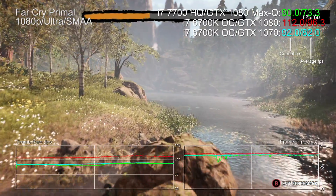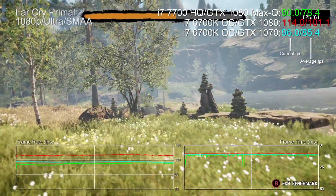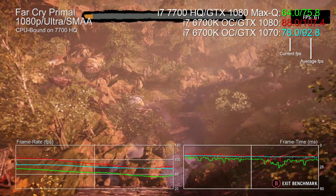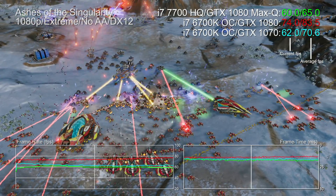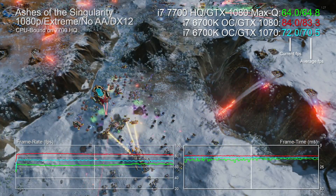Whether we're talking GTX 1070 or 1080 levels of power, there's a compelling argument that this is simply too much GPU for a 1080p screen, meaning we bump into the CPU as the limiting factor. Take Far Cry Primal: certain sections confirm the Max-Q 1080 is on par with a desktop 1070, but more CPU-dependent areas with heavier draw calls show up to an 18–20fps differential in favor of the desktop 1070. On modern game engines you need a lot of CPU horsepower to fully exploit a 120Hz panel.